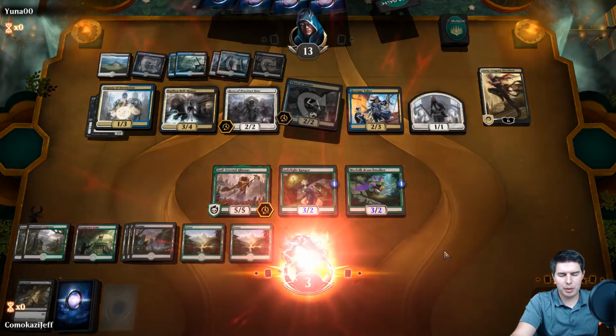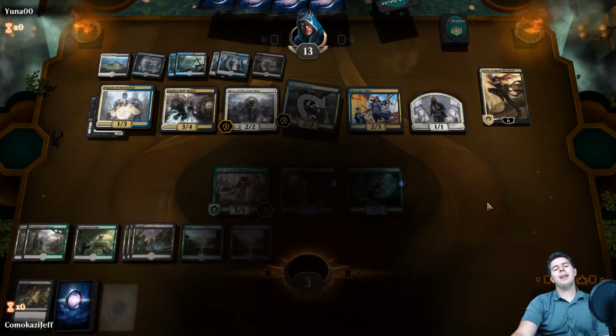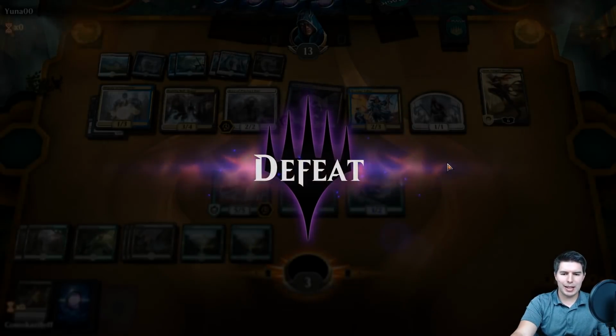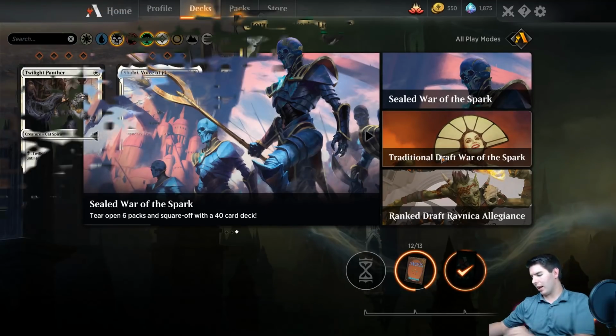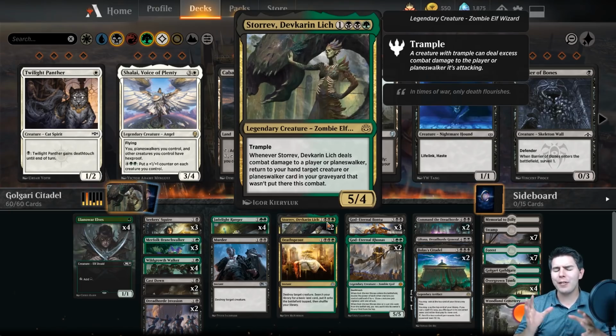They have enough to swing past. Oh my goodness, that was frustrating. That Thief of Sanity does work. We milled over our removal as well. Pretty bad. All right, guys, that's it for today's video. Sorry if it was a little bit wonky.